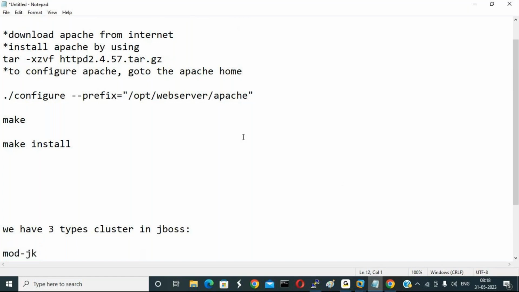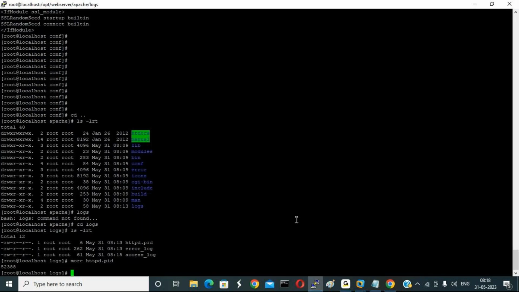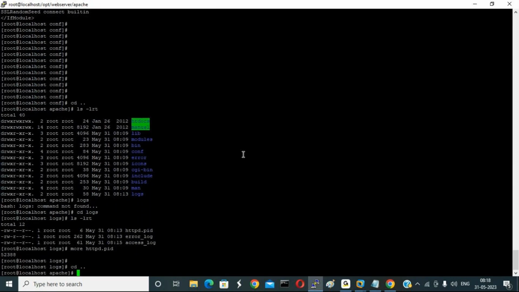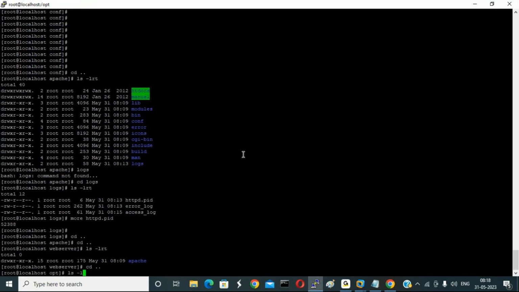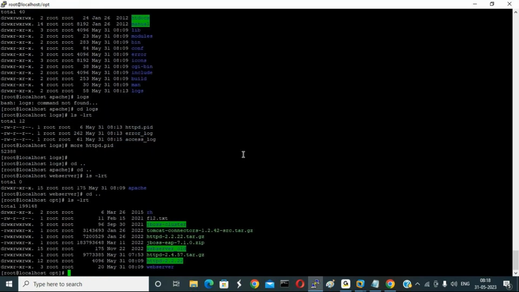We have installed the Apache web server and tested it. It is working fine, no issues. Now, to provide communication between the Apache web server and the JBoss application server, we need a connector between the app server and web server.